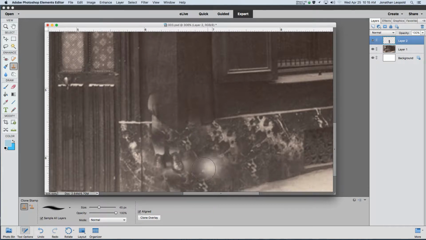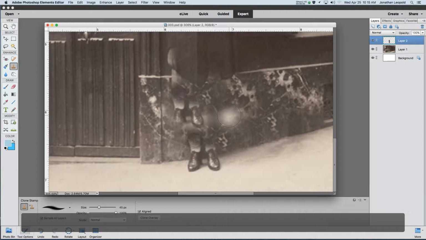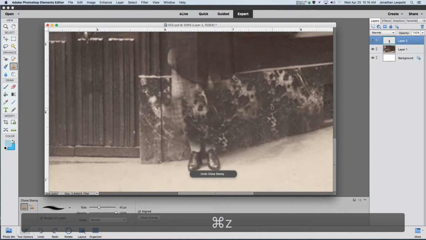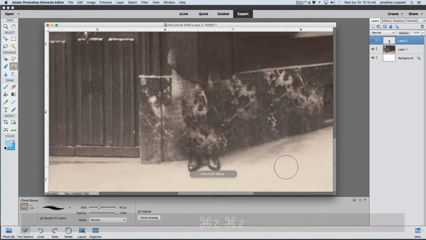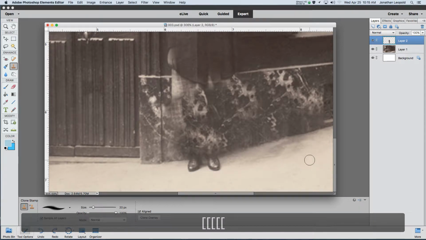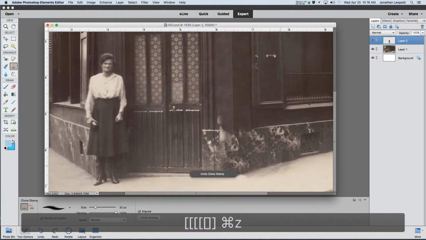And ooh, like that. That's what I was talking about. It's kind of picking up what we just erased. So I'm going to undo that. I want to keep a little bit of a harder edge there. I don't want the eraser to be eating into that wall up there. And I think we should get rid of her shadow here too. Oops, let's undo that.